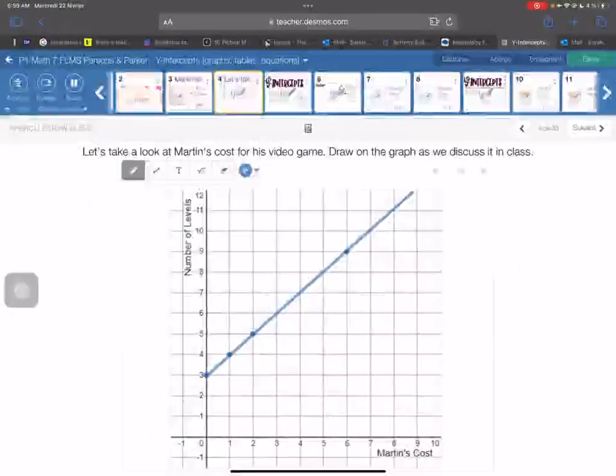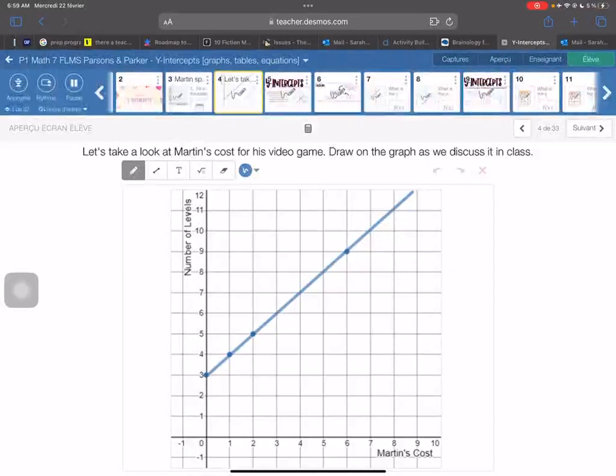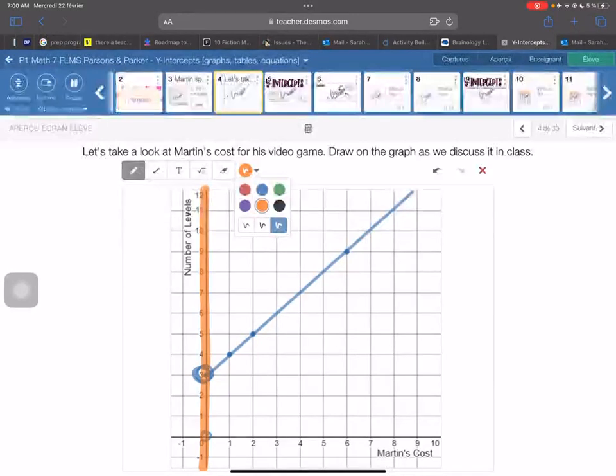Let's take a look at the graph itself. So on the graph, we can see that we're starting off at $3. When he starts the game, he's already paid $3. So this graph is no longer going through the 0, 0. It's now going through the y-axis. And I'm going to even highlight that so we know what we're talking about. This y-axis is what my line is intercepting. So that's why we're going to be calling it the y-intercept. Intercepting means when a line goes through another line, or it interrupts it, just like in football or in various sports.